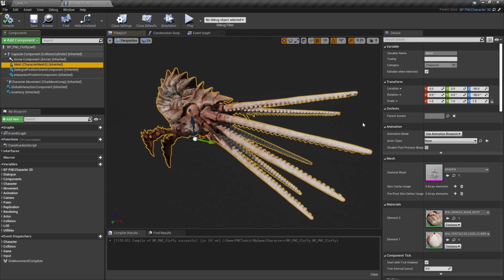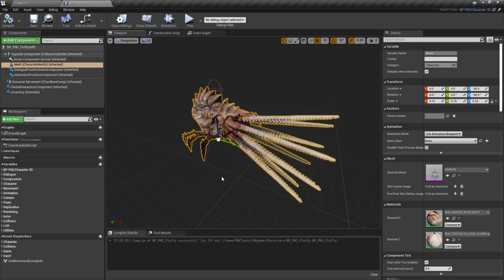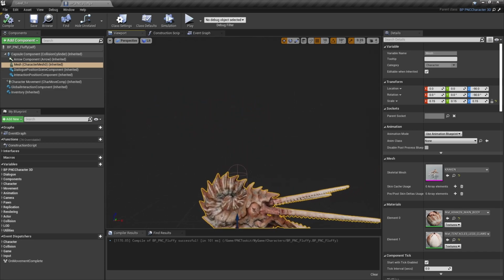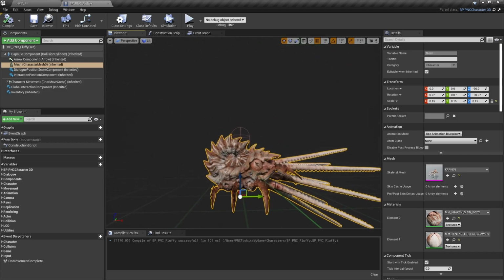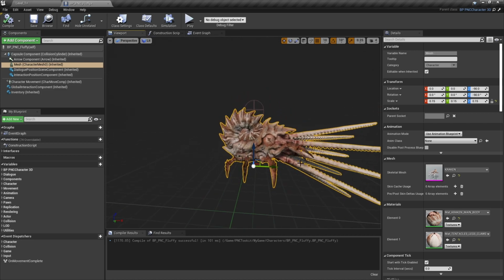So let's click the mesh here. Make sure that's checked so that we're doing it on all, and we're going to bring it down to 0.15 of its original scale. Let's zoom in there. And now you see it's closer to the size of the mannequin.